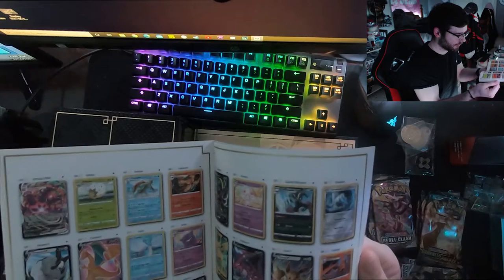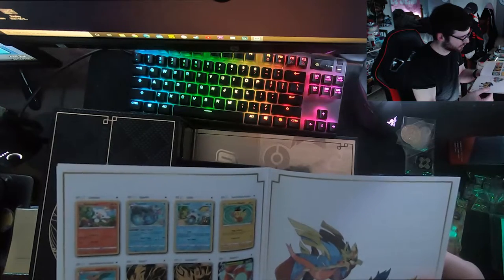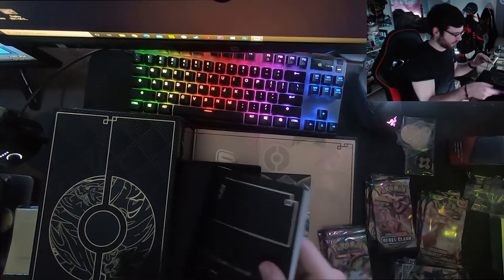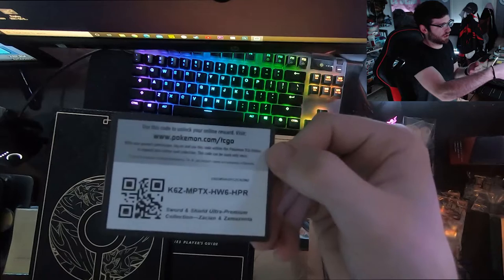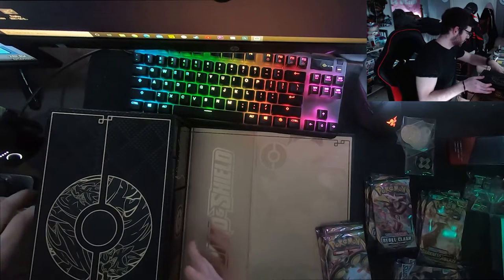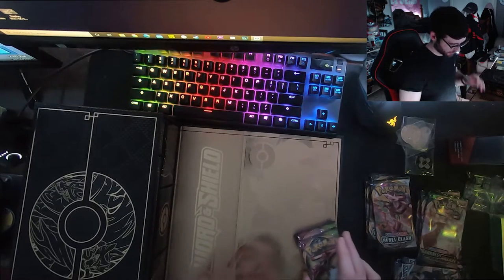Does this set have the rainbow rares? Oh, there is a Charizard in here. That's cool. Oh, there's two Charizards. Nice. All right. Well, there's that. And I don't know what all you get for this code card, but I assume it's something cool since it's from this case only. There's that. And then we'll close this drawer up and we'll get into the opening. I'm gonna make some room over here so I can scoot this back. Oh, I hit the mic with it.